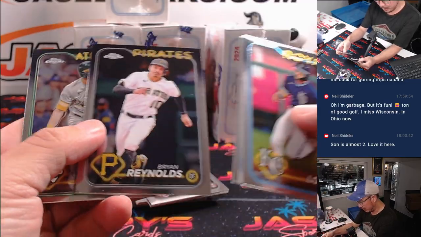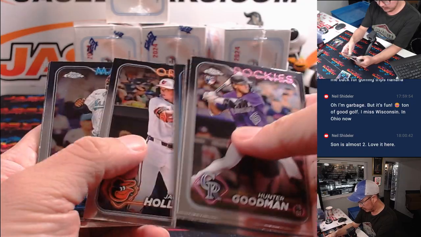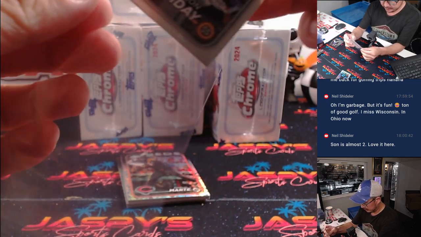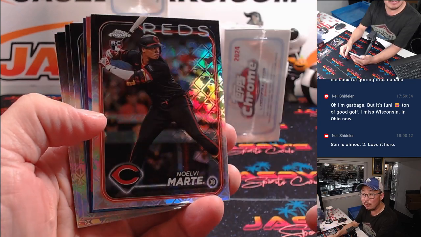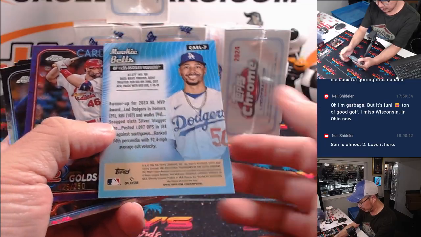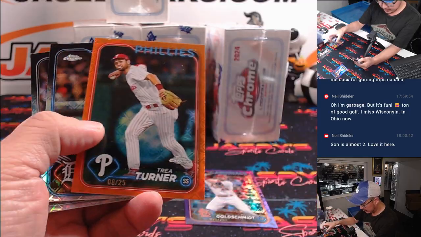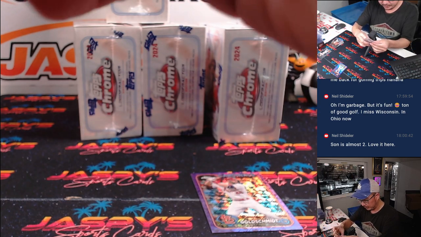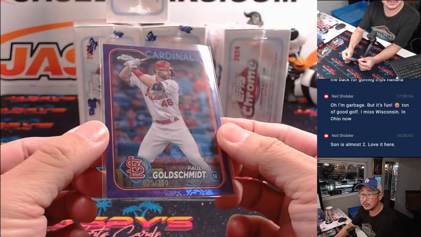Here's your game one starter for my Dodgers on Friday. Should be a fun World Series. There's Jackson Holliday, base. That's going to be for Greg and the Orioles. And your Logofractor. I really love that Logofractor design. I think it looks really sharp. There's Mookie, all etch. Goldschmidt to 250. Trea Turner, orange, 25. Trea Turner will go to the Phillies, David, and Goldie will go to Jonathan and the Cardinals.